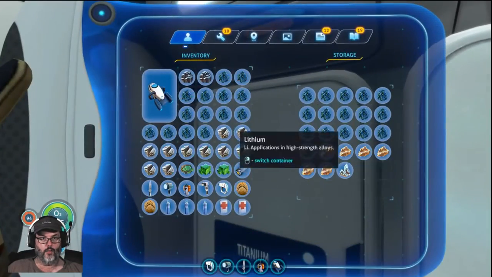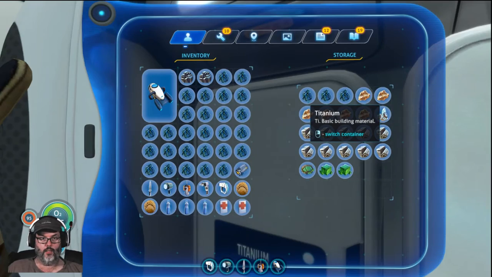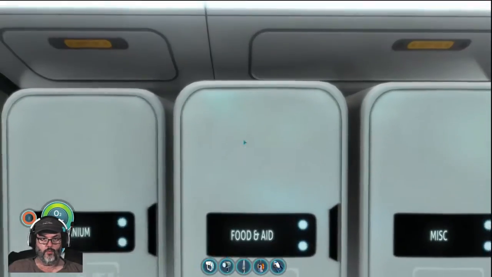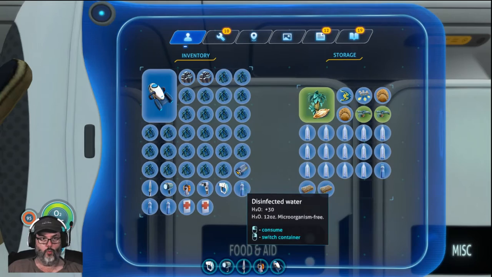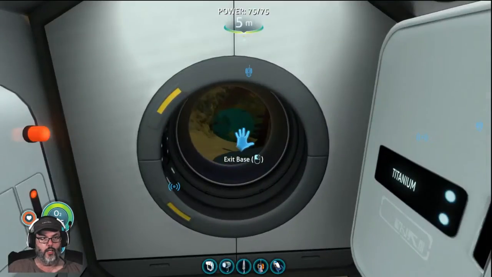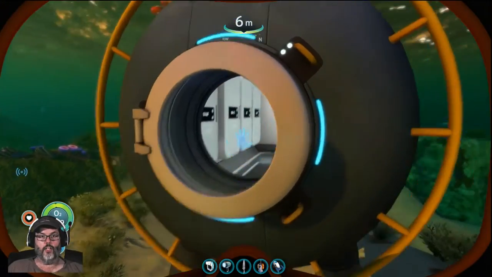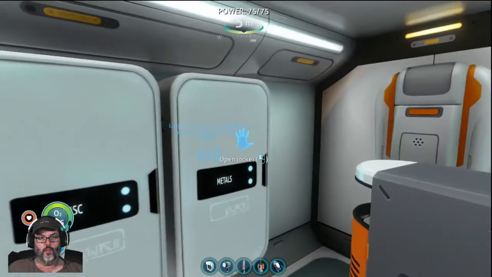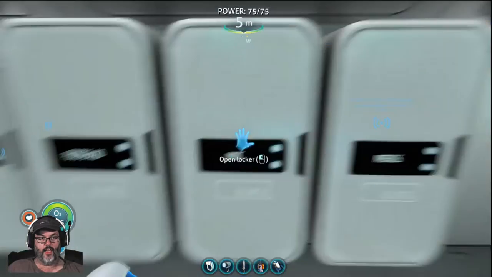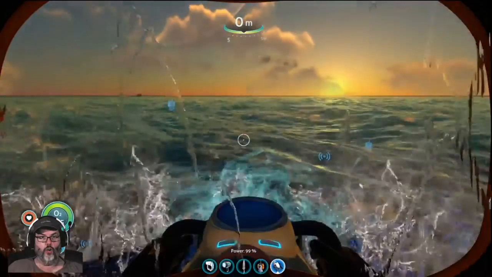And I want to take some of this, and we'll fill up with that. And then, what was that other thing? Yeah, miscellaneous. Alright, we'll drop these in with the water. And... Yep, that's good. Nothing there. Alright, so let's come back out here. Actually, you know what? I want 4 lead. And I've got titanium. Now, where do we want to go?